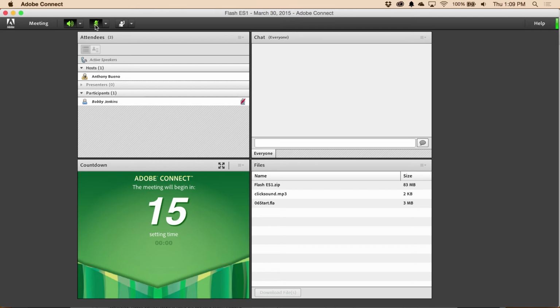Also, as a student, you'll be able to display your current status to help inform the instructor. If you have a question or simply need to ask the instructor to speak louder, just switch your status. During breaks, please set your status to stepped away to help the instructor know when to begin the course once everybody has returned.